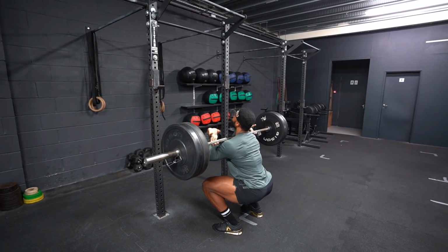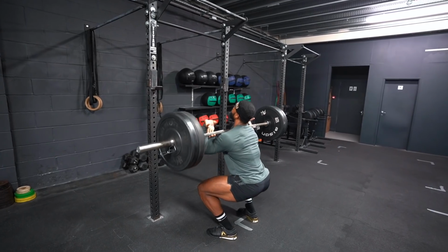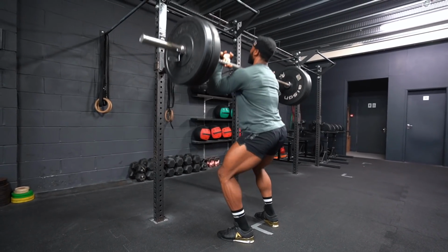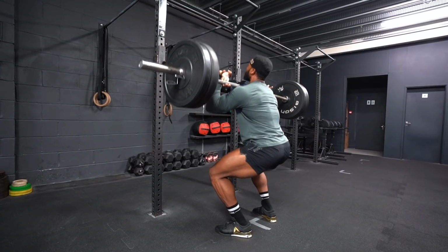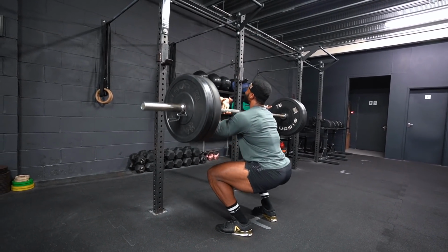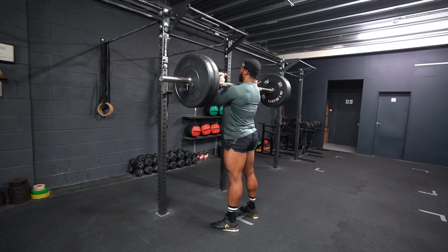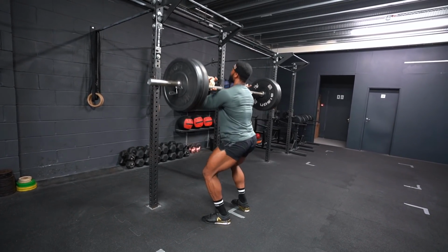The best thing about front squats is it always feels like you've done an ab exercise. Why? Because it forces you to engage your core. If you don't engage your core, you will fall over when doing heavy front squats. It forces you to stay upright. So remember what I've been saying all this time in the video. If you don't remember, let me remind you again. Engage, embrace your core, engage your glutes, engage your hamstrings before you perform the exercise.